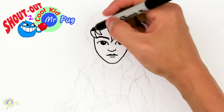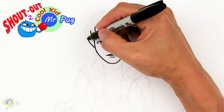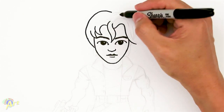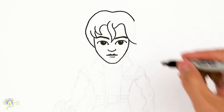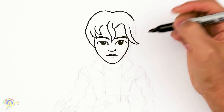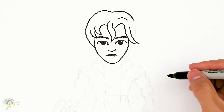So now for the rest of the hair, we can actually come up from here and just kind of go up and just loop it down right around in the middle. And then for this one, we're going to keep going this way. We're going to come back up and loop it in. But before we do that, let's finish up these strands right here. So this one coming out, let's just finish up that strand and maybe add a little bit of line there so that it looks like it's flowing.